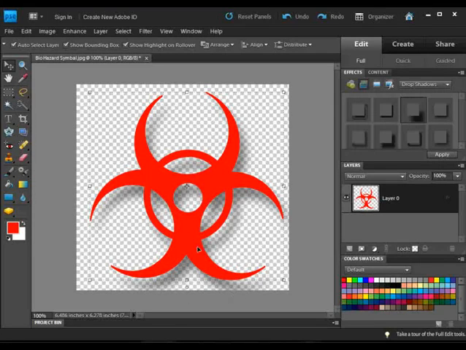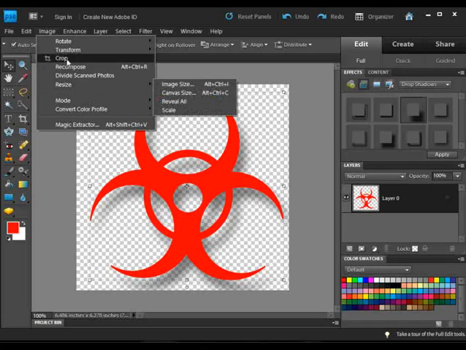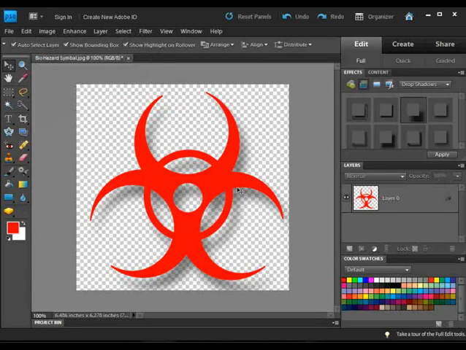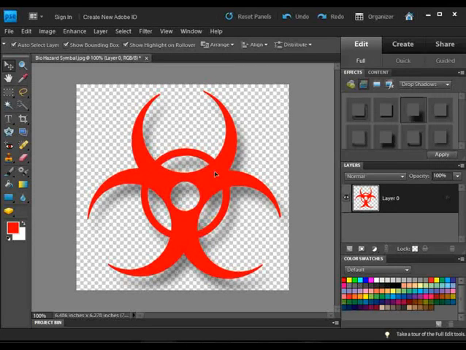So what I may need to do is either resize my image or make the canvas size larger, which you can just go up to Image and look at your canvas size and resize it. So resize canvas size. Or I can just simply, I have plenty of room, just bring it up here. I just want to make sure the shadow doesn't get cut off on the bottom here and over to the left side.